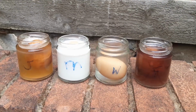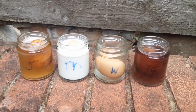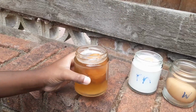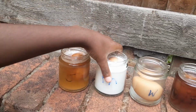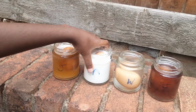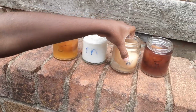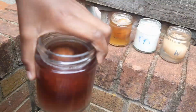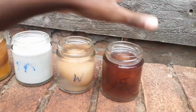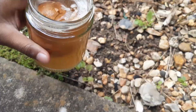Now, let's do a quick smell test before we empty out the jars and test the eggs. The apple juice has a strong rotten fruit smell. The milk has a cow poo smell. The water doesn't smell at all. The fizzy drink is similar to the apple juice, but slightly weaker. Now let's pour the liquid out and see the egg.